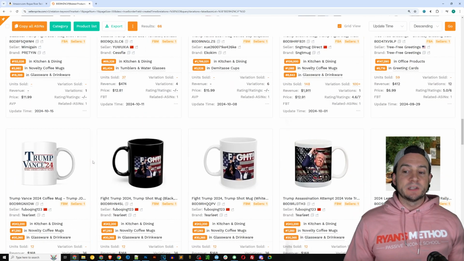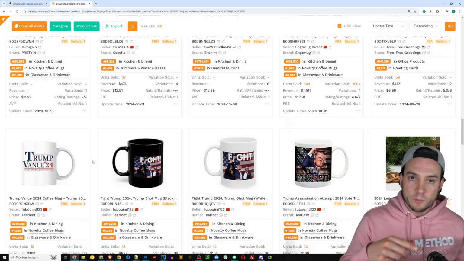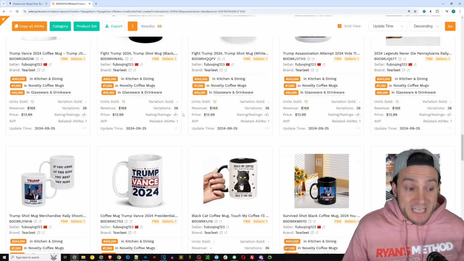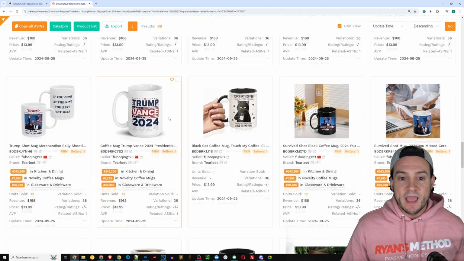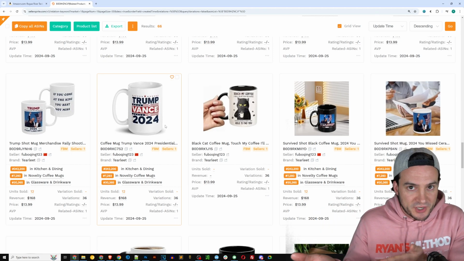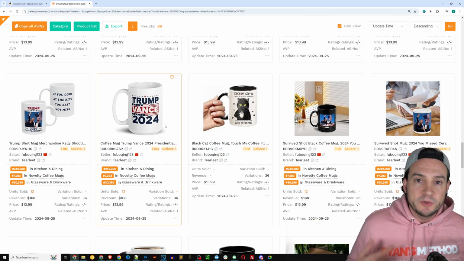What it's doing is it's literally showing us similar products that the customers who bought the first mug would theoretically buy. So we can carve out more online real estate within the niche that we know is in high demand. And we don't need to know anything about, in this case, the political niche on the Trump side at all. It's giving us this data and all we had to do is copy paste an ASIN.